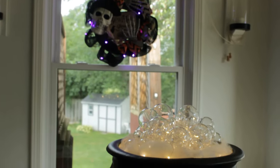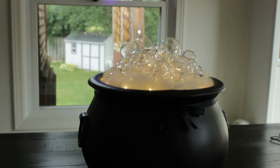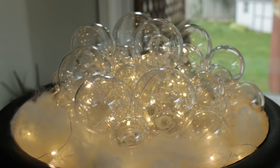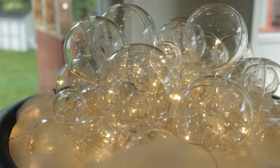And here is what the end result looks like. I am so happy with how it turned out, and it's definitely one of my favorite decorations in our house. So yeah, that is it for this DIY Halloween cauldron decoration.